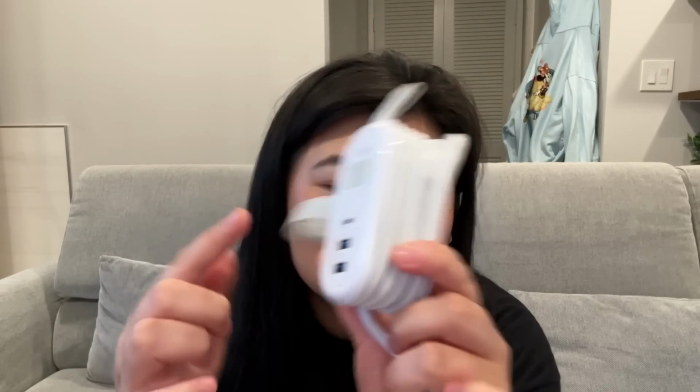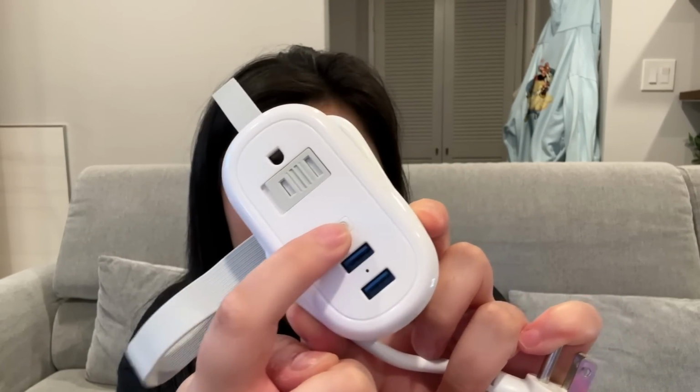Oh, next we have this. It's called Pocket Power, and it's basically like a traveling outlet. If you guys have watched my pack with me's, you'd know that I would bring like an actual outlet extender thing, but I realized that they have smaller, more compact ones, and those get really bulky and take up a lot of space, and they're weirdly shaped as well. But this one is a little more compact and easier to bring around when traveling, so I figured I would give this a try. So it has 2 outlets like this, and then it has 2 USBs and a USB-C.